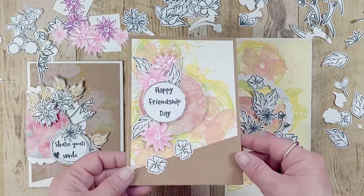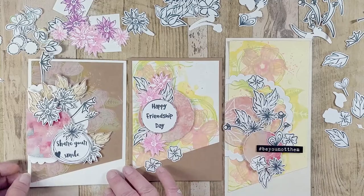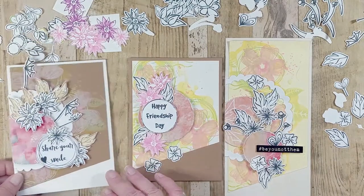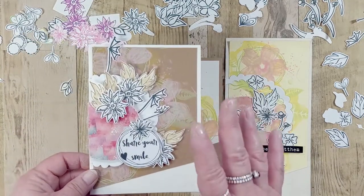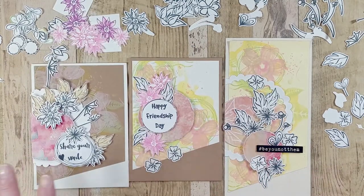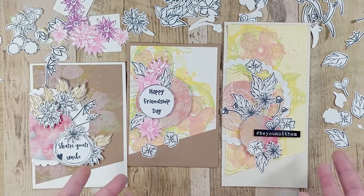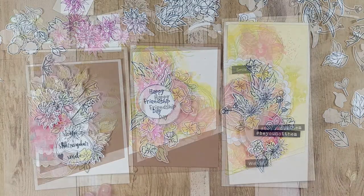And as you can see, this is for this one. I will probably add a little bit more in, but at the moment, this is roughly what I'm going with. And as I said, I'm going to go away, colour up the elements, and I'll be back to do the last little bits of all the faffing. Well, I've already faffed, but add a little bit more faff on top.